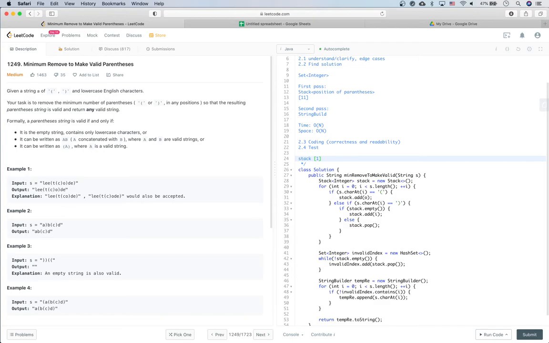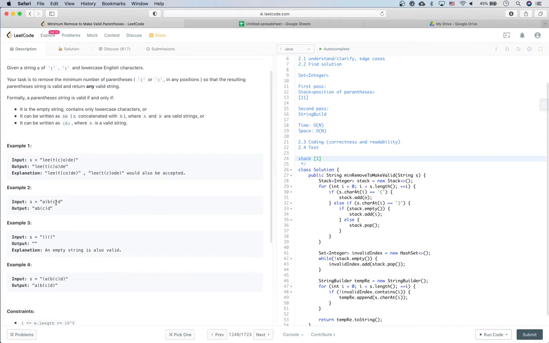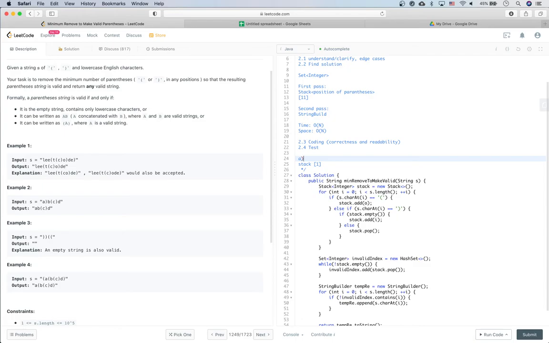Okay, so I think there might be some issue, because when we encounter the closing parentheses in this piece of code, there is a bug. So when we encounter the closing parentheses, if the top element, let's say it is a closing, and B, and closing, let's say just a closing.